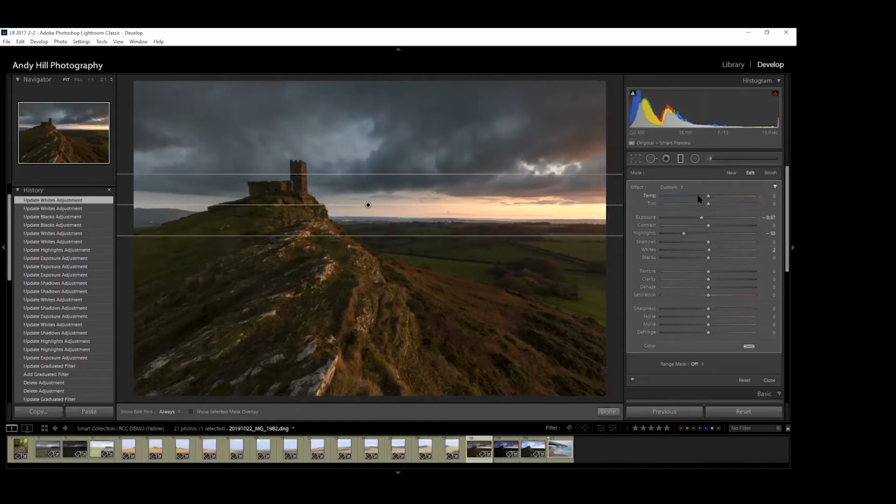So what we're doing here is we were looking at the graduated filter. All of these sliders, plus a couple of extra, the moiré, if that's how you pronounce it, and the defringe, are within this, they're not within the normal area. And all of these are going to relate to this area you can see on here. Again, if we use the O for overlay, you'll get that red overlay, and you can see the area that it's impacting. So the red area at the top here, there is a button somewhere, I forget what it is, but if you wanted to change that from red to green or to another color, you can do.